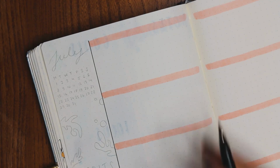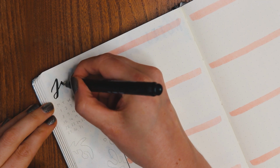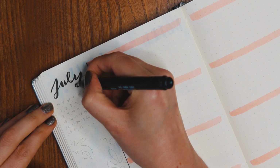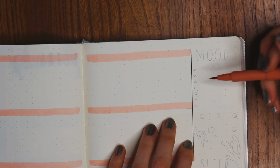I haven't done a weekly spread in a while, and so I decided to give a weekly spread a go again. I was inspired by Boho Berry. I think I saved one of her weekly spreads on my Instagram, and I opted for a similar structure, and I also tried to incorporate as many trackers as possible in this one.